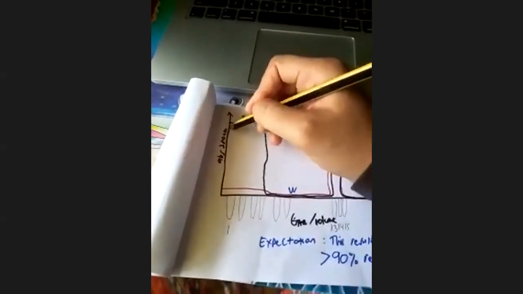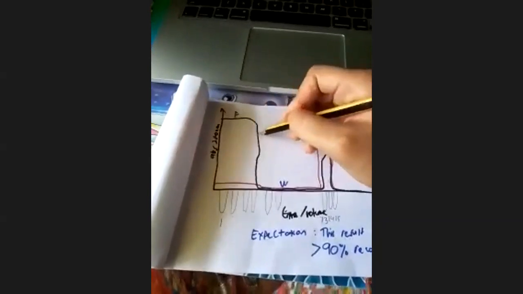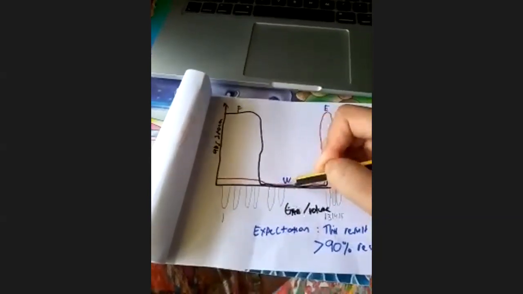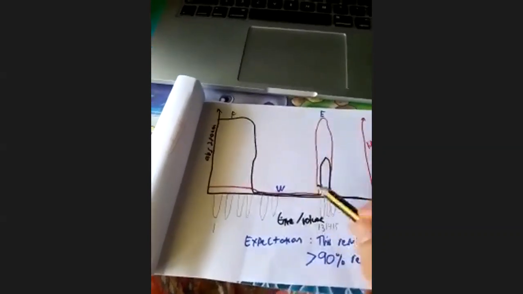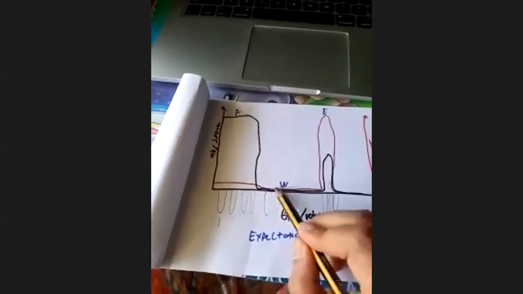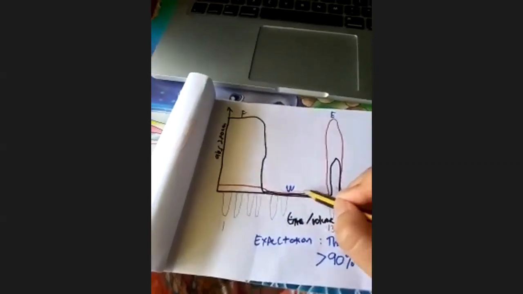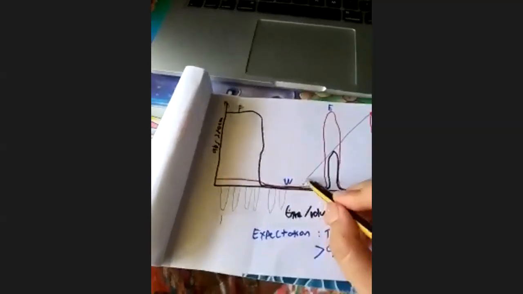You can see here this is with your sample, and once it is here, it is a straight line. Now you know you have nothing, I mean, your protein is no longer there. This is where you start to apply your elution buffer.